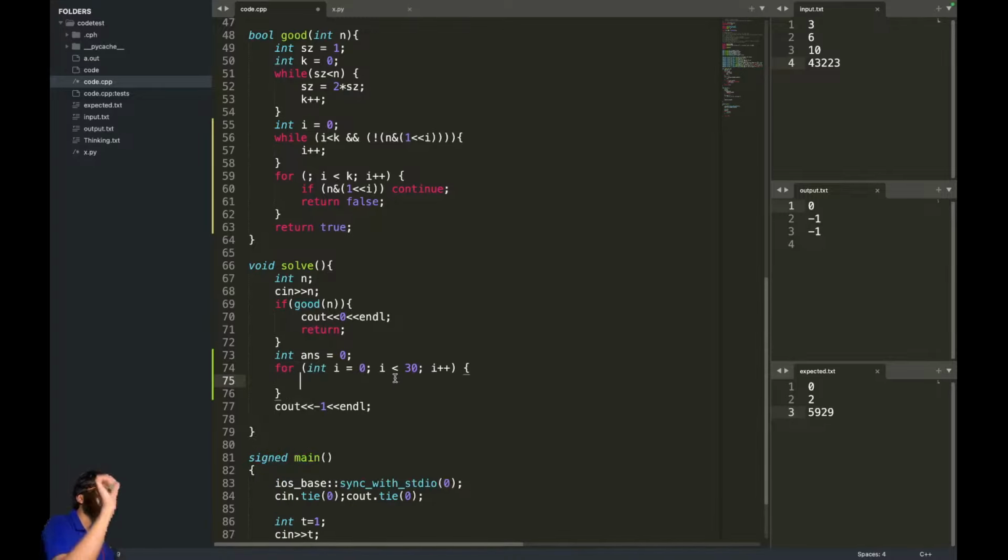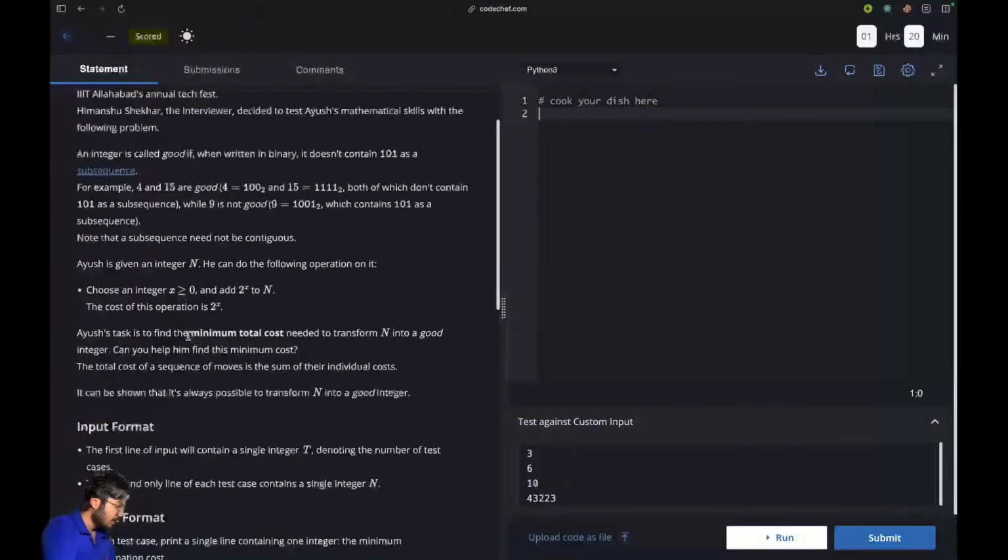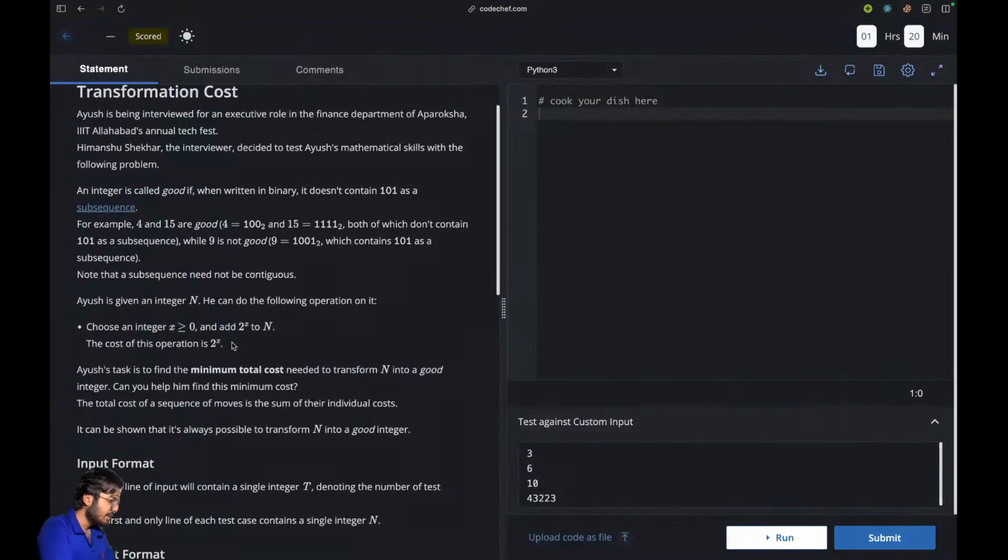Okay, so whenever we encounter a 1, we will basically, where is that, what was the penalty? Choose an integer and add 2 to the power x to n, and the cost of this operation is 2 to the power x.